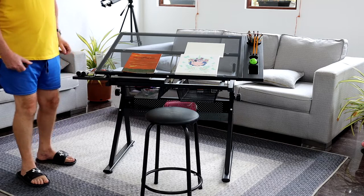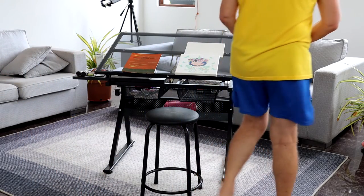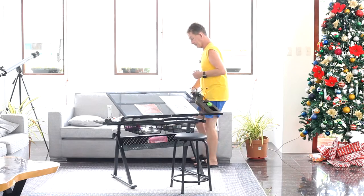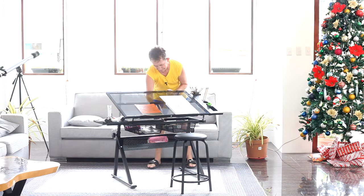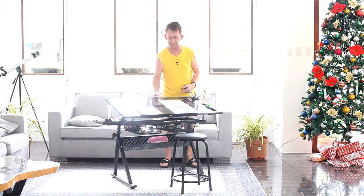She's always doing something. This one is paint by numbers. This one she painted on her own. As I said, it's 0 to 40 degrees. At the back here is how you adjust it. You pull this back, and you can let it go all the way down or to there. I'm not going to pull it all the way down at this moment.